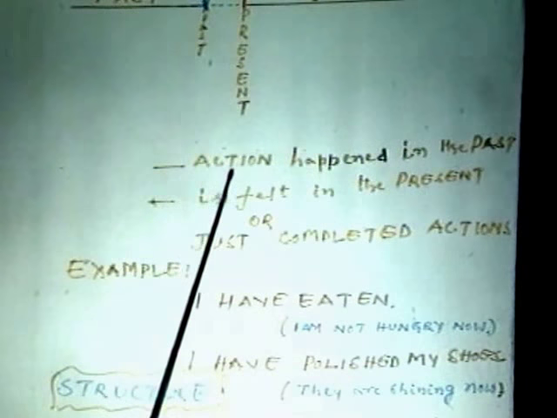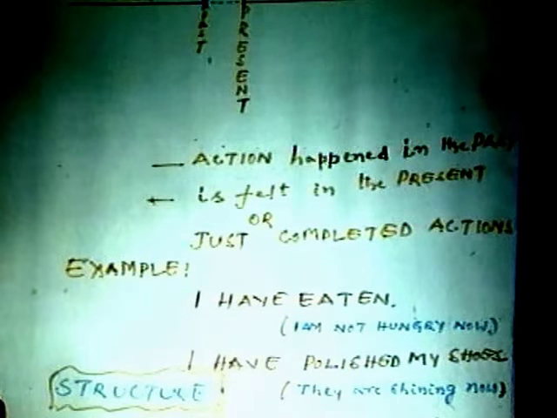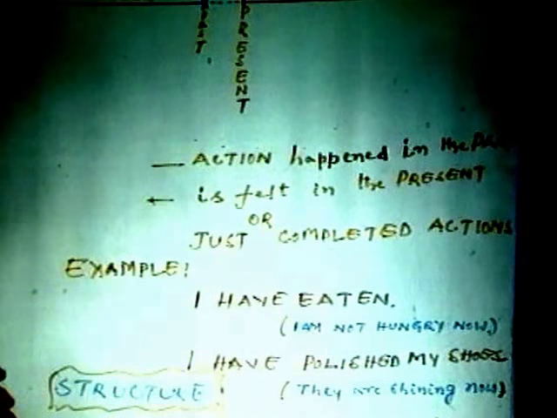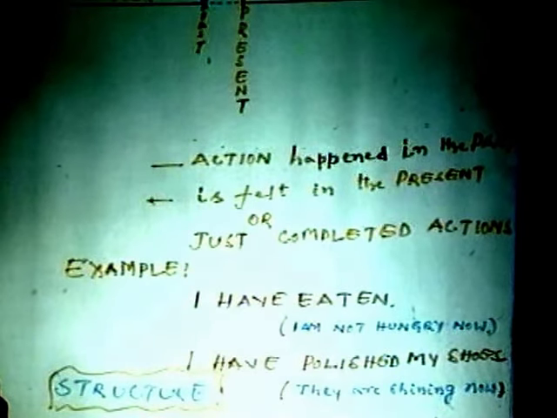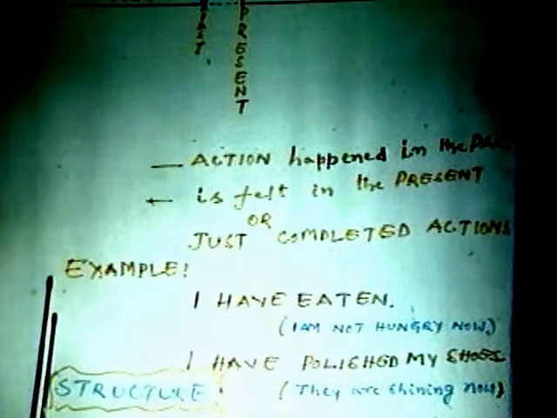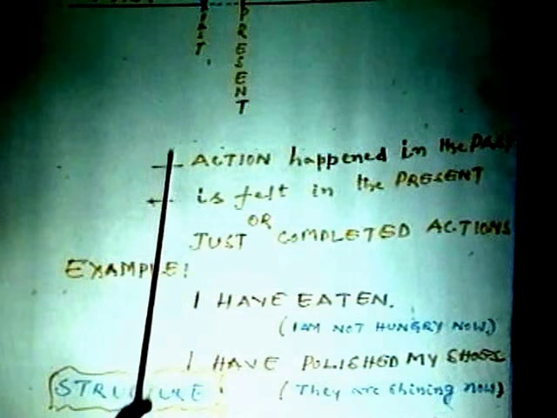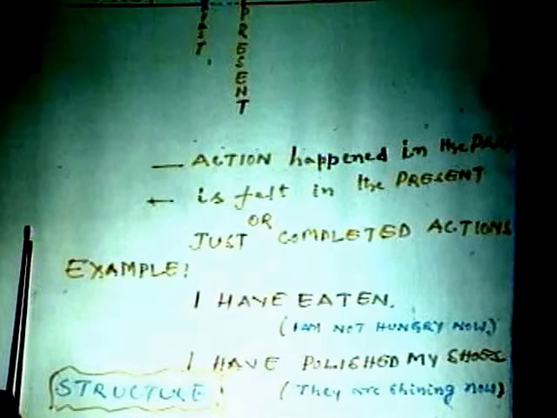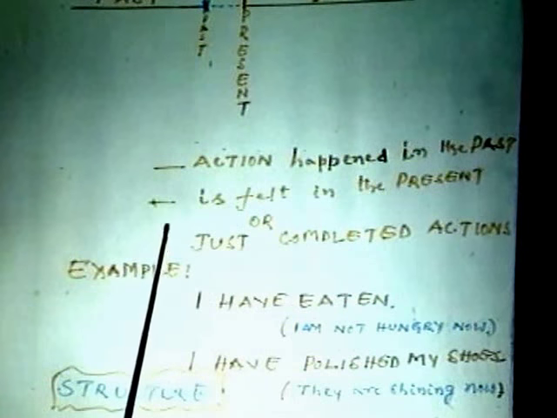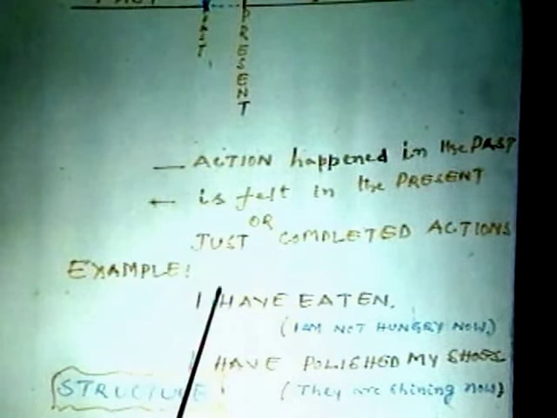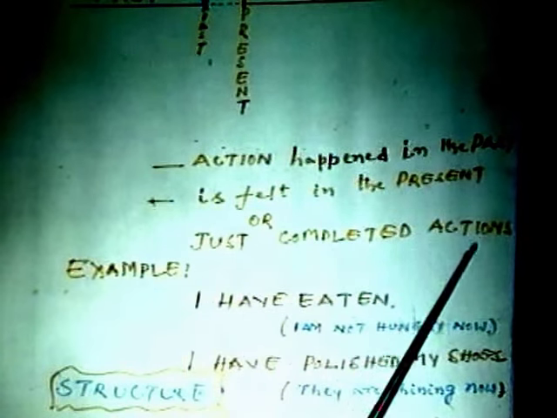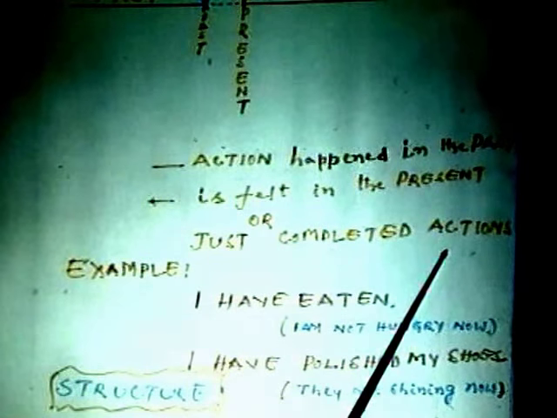See, using one tense instead of the other also leads to some kind of misunderstanding. For example, if you say I have eaten, they take it that you are not hungry. If you want to say, sir, I ate somewhere, they will serve you something. So this is the kind of variation or difference you find in the tense forms. Let us see what it really does here. This expresses an action that happened in the past, the result of which is felt in the present. It is also used for just completed actions: I have just done, sir, I have just completed, sir.